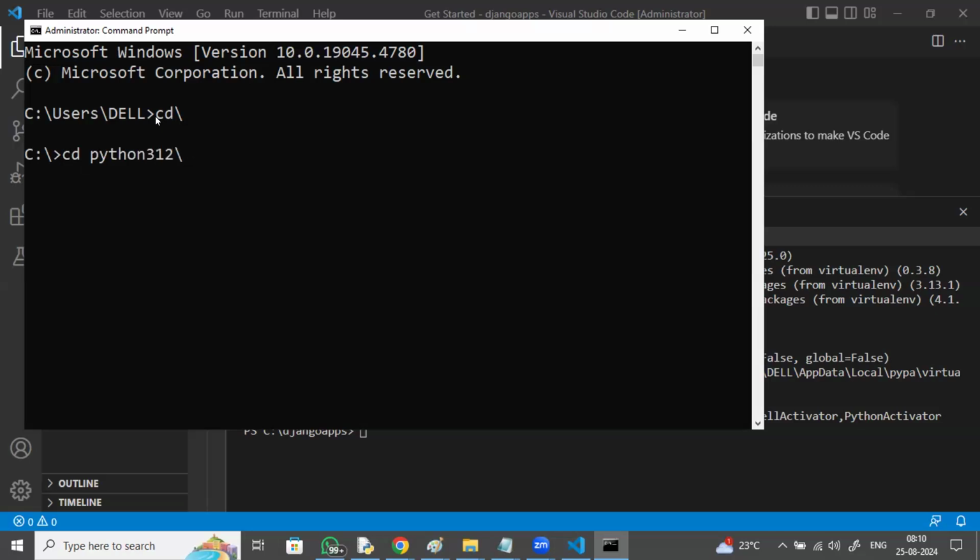Within that Scripts folder, you can go in this way. Understand now? Go to the C drive, go to Python312, go to the Scripts folder.